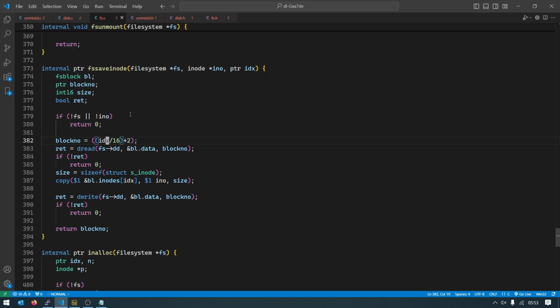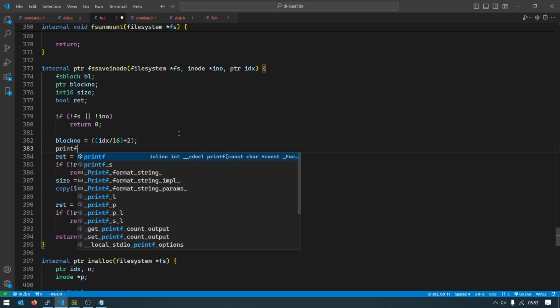So the block number should be 2. Let's check.